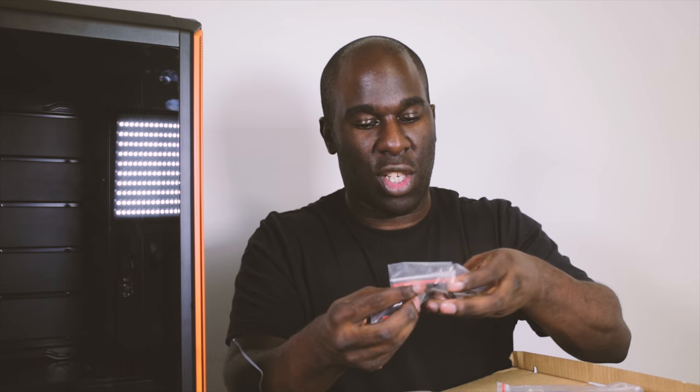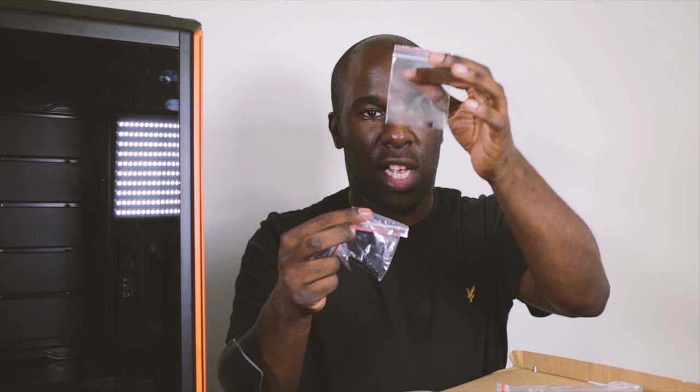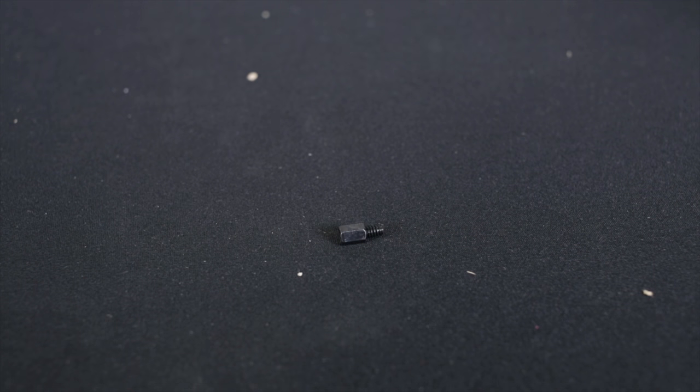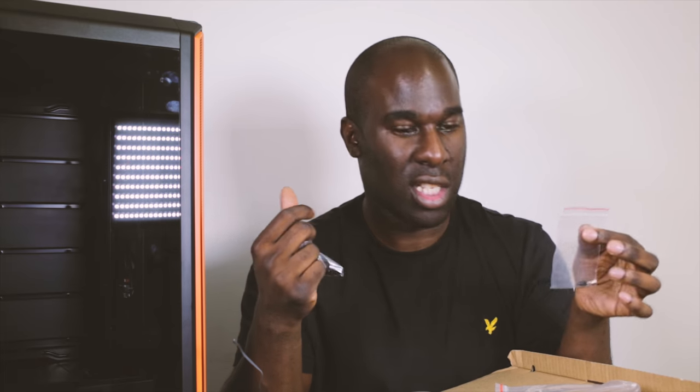They give you a plethora of screws for every single scenario out there. And they also give you a screw for your standoff. So this is a standoff screw, obviously. That means if you've got standoffs and you want to use a micro ATX or mini ITX, whatever, you could put it in this case, then use a standoff, okay. Anyway, got some screws there, loads of them.